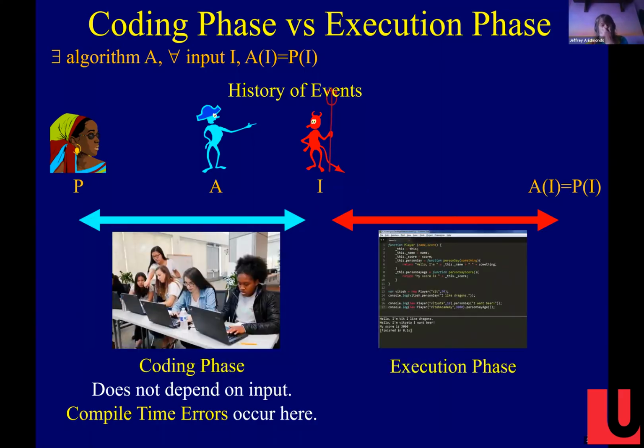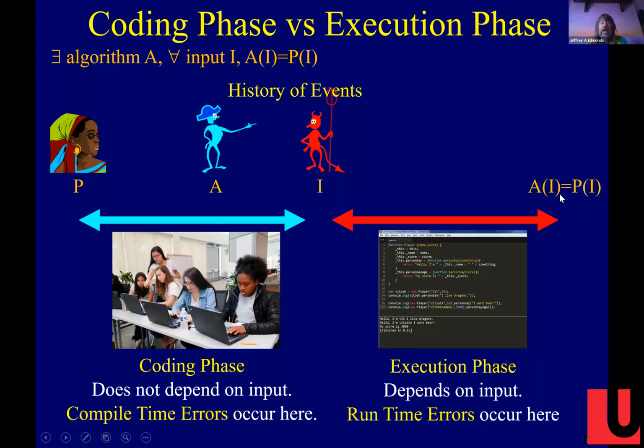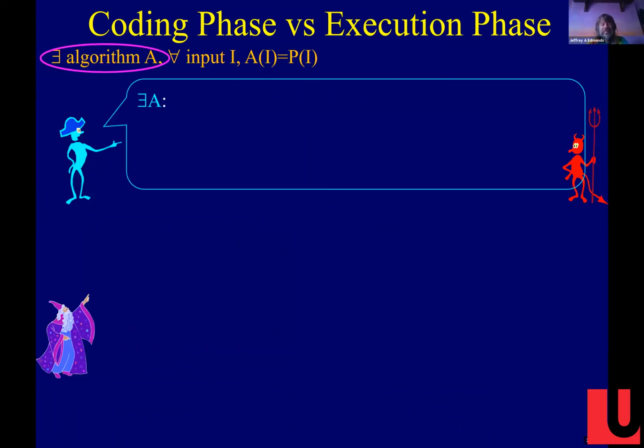The execution phase is after the input comes, you execute the program until you find out whether it has the right answer. And here's just the word we used before. This is when runtime errors happen. This is when compile time errors happen. What do you think? Is that better? Anyway, that's what you got there.